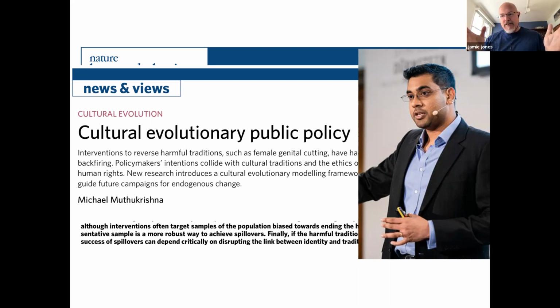So the clear implication of this, right, is that ideally, you actually want to try to initially target the most resistant people. This is going to be hard because you want to show success of your intervention. But if you're going to have any hope of getting these sort of cascading social benefits of adoption, you need to work on the most resistant people first. And this is a fundamental, and it's a cool insight from this evolutionary framework. And it's got me excited about how we can think about applying this in pandemic control.